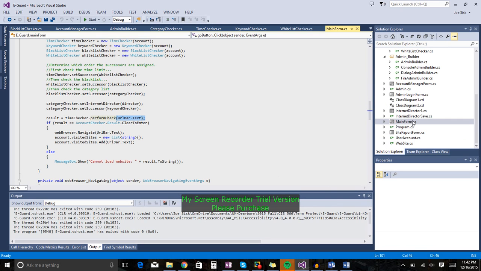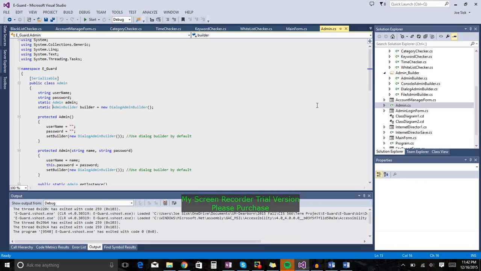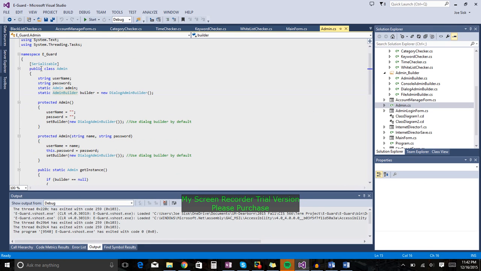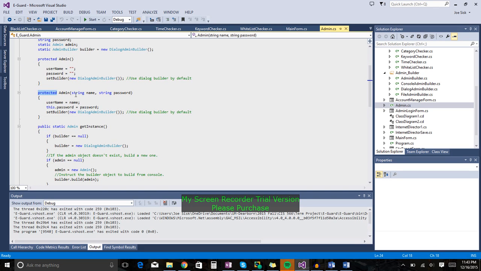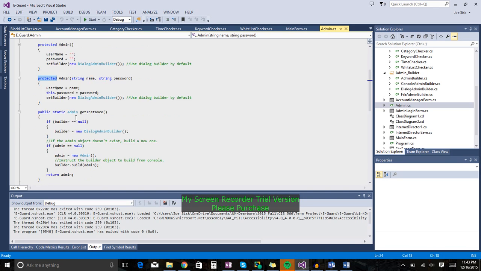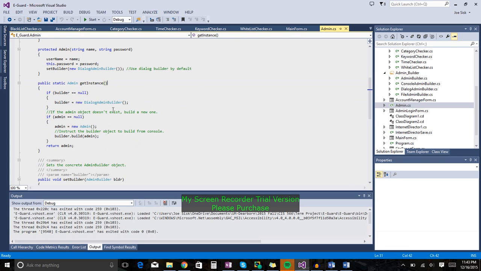Now, to discuss the singleton pattern I implemented with the administrator. Here's the class admin, username, password. The constructor is protected. These both are constructors. Here's the get instance.